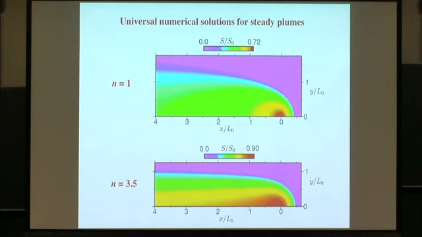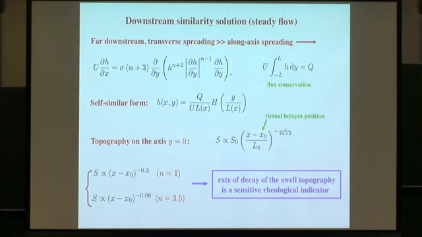Is it unbounded at x equals x naught? I'm sorry? Okay, maybe I missed that. It looks like that's good for infinity. As x goes to x naught. Yes, but of course it breaks down near the source. Would you mind repeating the question before you answer it? Yes, the question was about this. This seems to blow up. How far does it have to be? Well, the x naught, as I recall, is about 100 kilometers or so, according to the fit that I did. So if you're a few hundred kilometers downstream, you're fine.